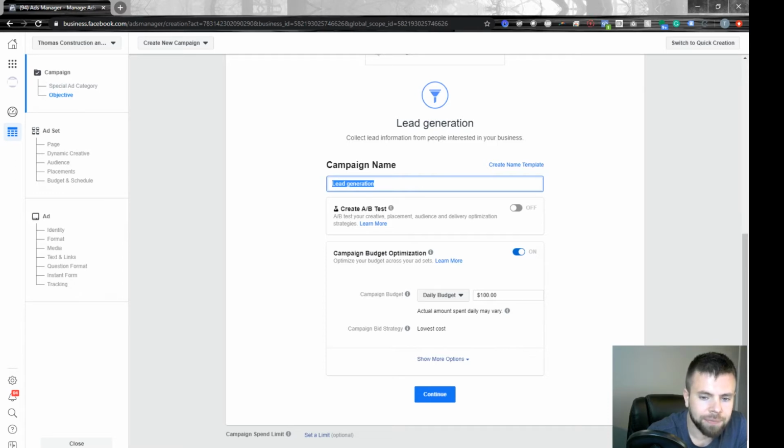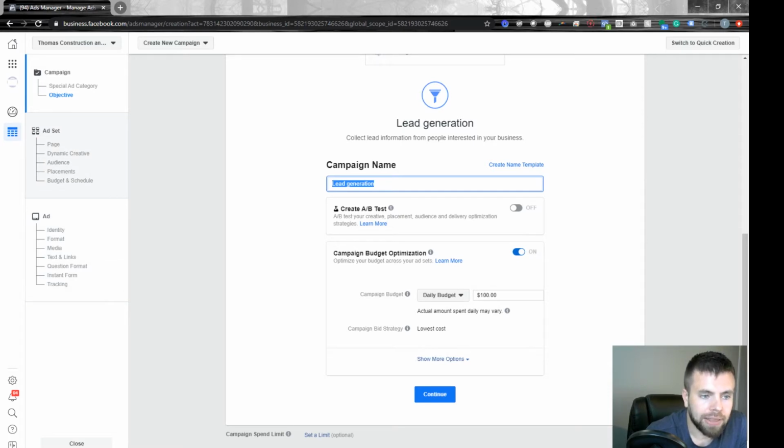So what an A/B test is, and actually, let me circle back a little bit to how we set our budget, because this will sort of play into that a little bit. A little while ago, maybe a year or so ago, Facebook changed the way that they perform budget. It used to be that every ad set that you create maintains a budget. What they changed recently was implementing campaign budget optimization. And how CBO works is you have your main campaign that has a set budget, and then you have ad sets underneath it. And ad sets essentially are what hold the different ads within them.